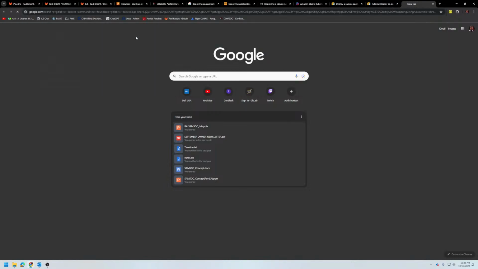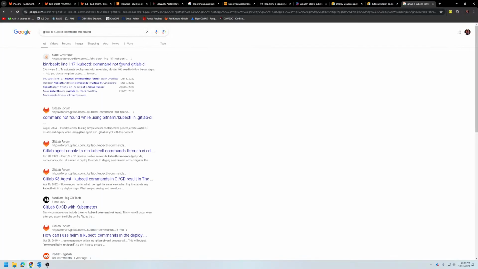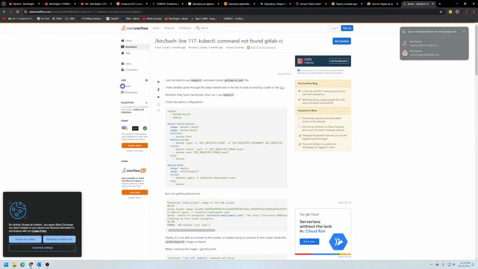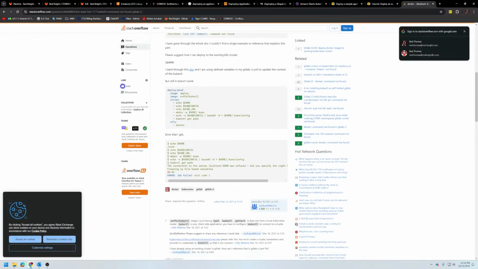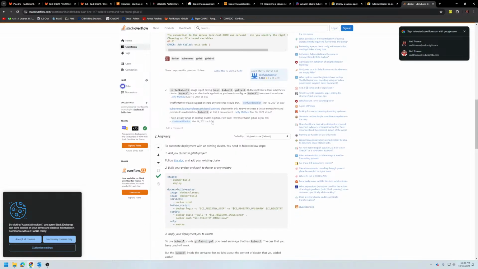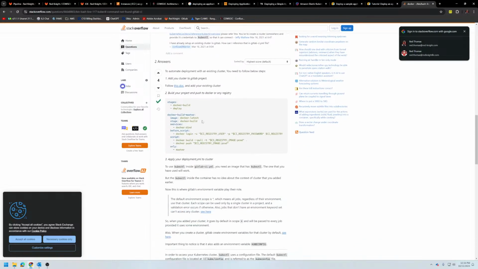Oh, look at there. I know what the problem is. The image doesn't have it installed. What I want to know is if there's an image out there that, no, that's not what I'm looking for.